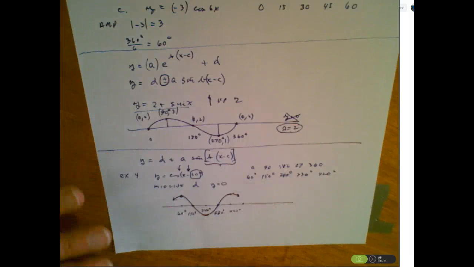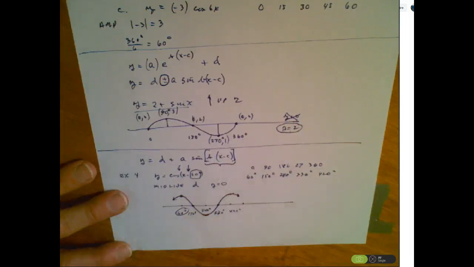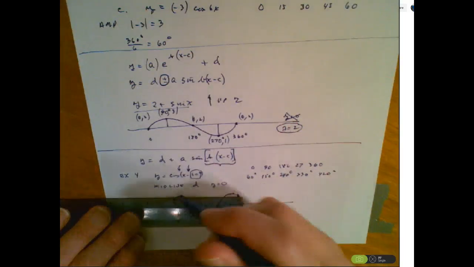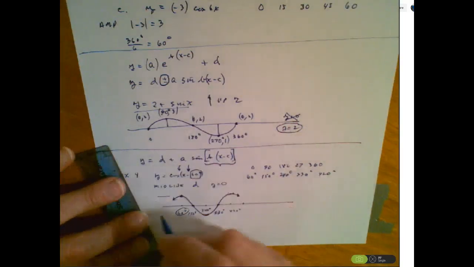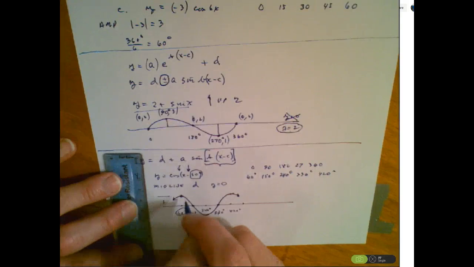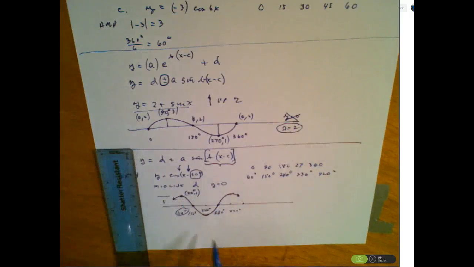How do we check that? What are we expecting when we put 60 into our equation? We expect an output of 1. So I would want you to label your amplitude somewhere. I'm going to put my amplitude here for this curve, which is 1. Or I could put a point here, which I love to see too: 60 degrees, 1. Plug 60 back into your equation. 60 minus 60 is 0. Cosine of 0 is 1. Boom, presto.